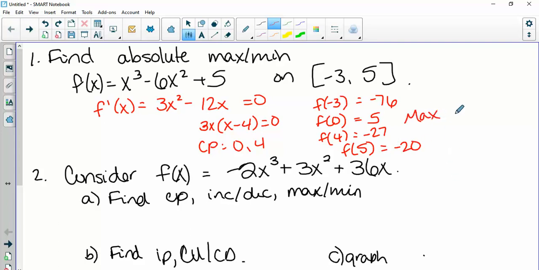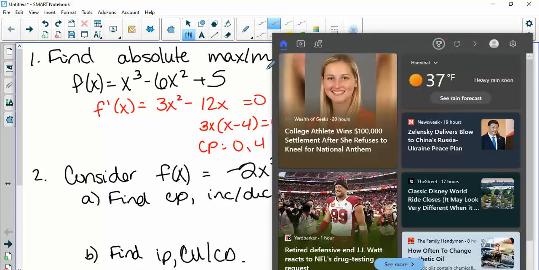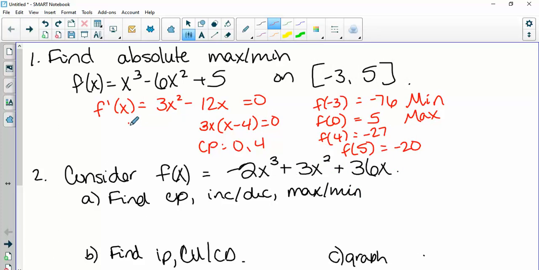And my min? Oh my gosh, this is the first time I've actually plugged some in and got the correct answer. To be fair, I'm not double checking, but I'm assuming you're right. I don't know. Okay. I wouldn't.